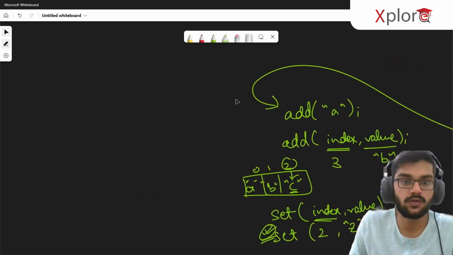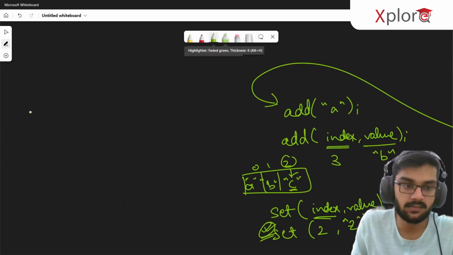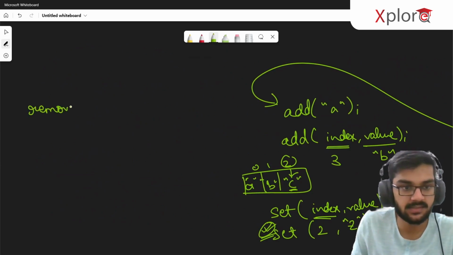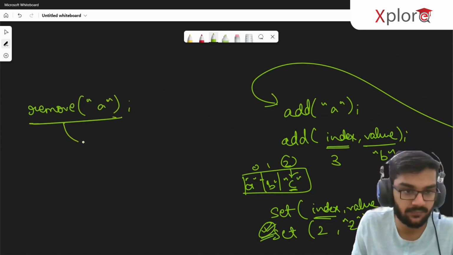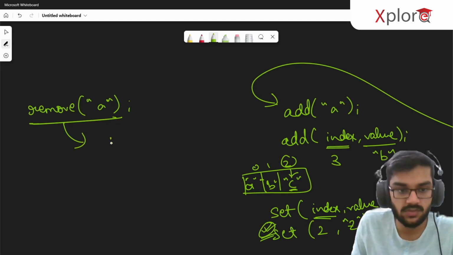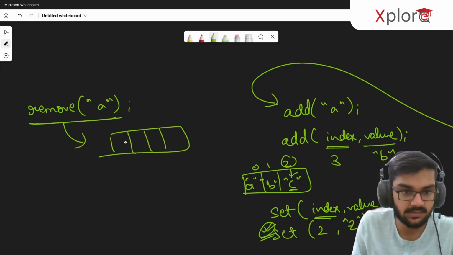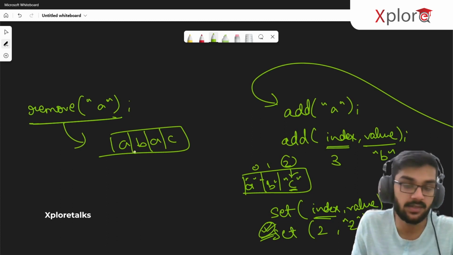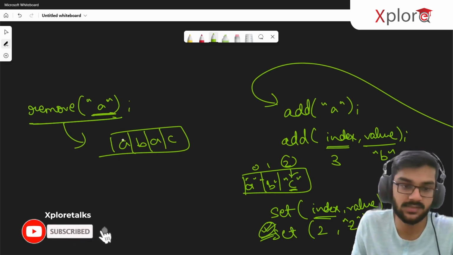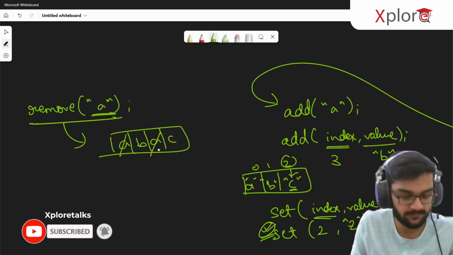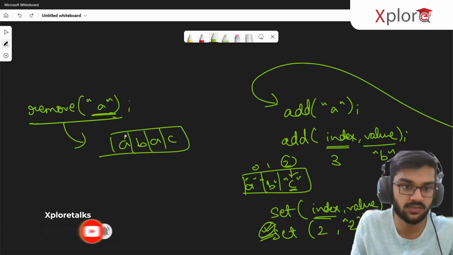Now, what if I want to remove an element? The very basic syntax is remove, and let's say I want to remove A. This is how you write the remove functionality. Now, what is this going to do? Let's say my array list looks something like this: A, B, A, C. Which A is this going to remove? Is it going to remove both the A's, or this A, or that A?